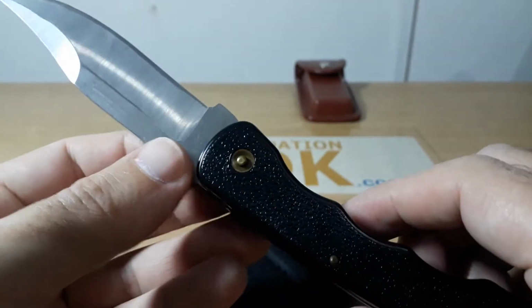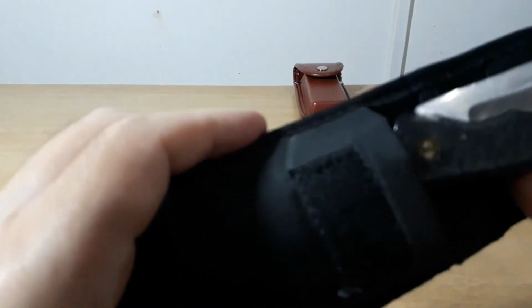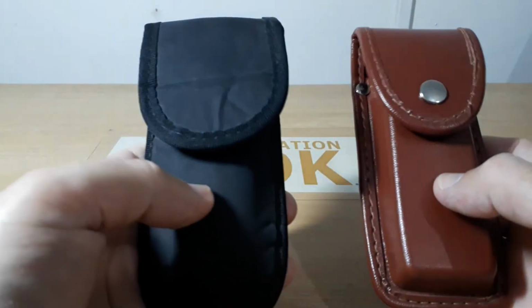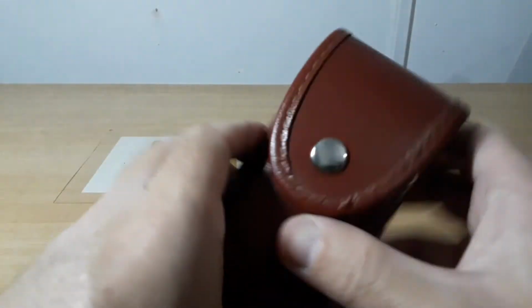Well, so that's it. I just wanted to give you a good look at these folders. They are very rare folders. These folders are in very good condition. They are very hard to find today. So I just wanted to give you a look at these folders.